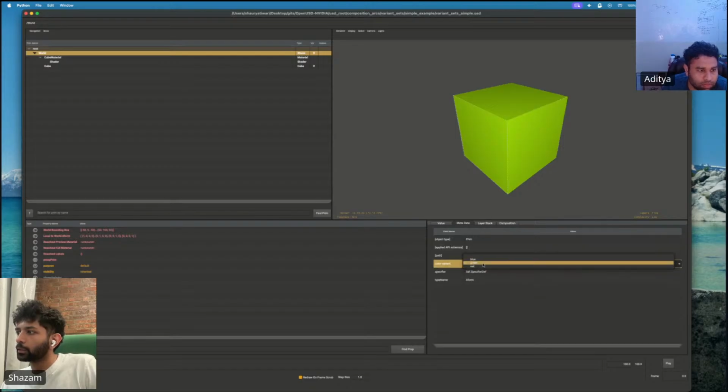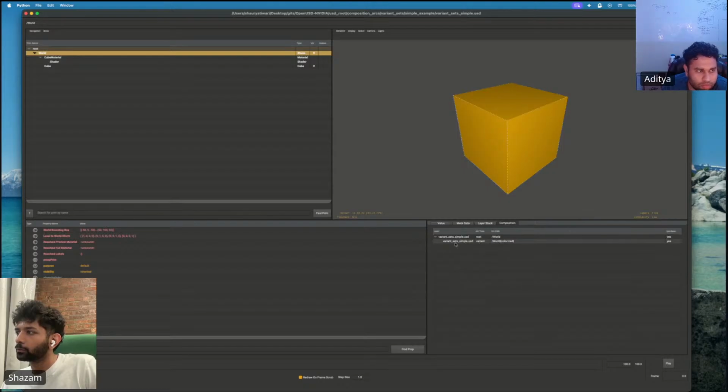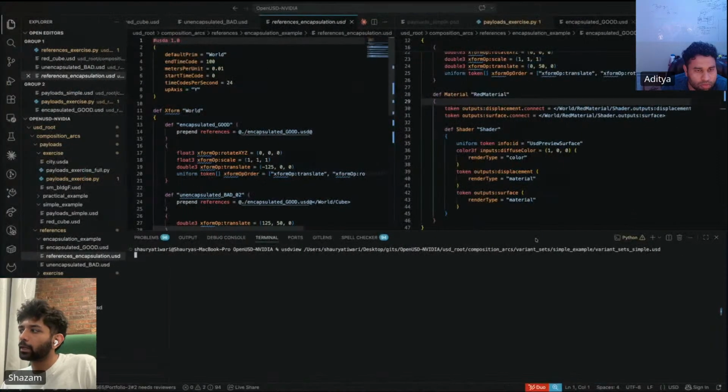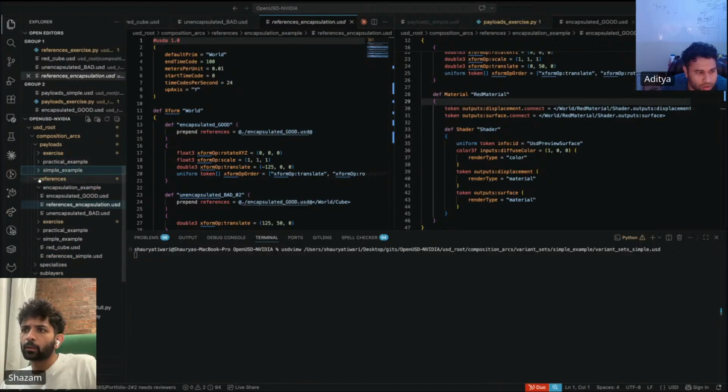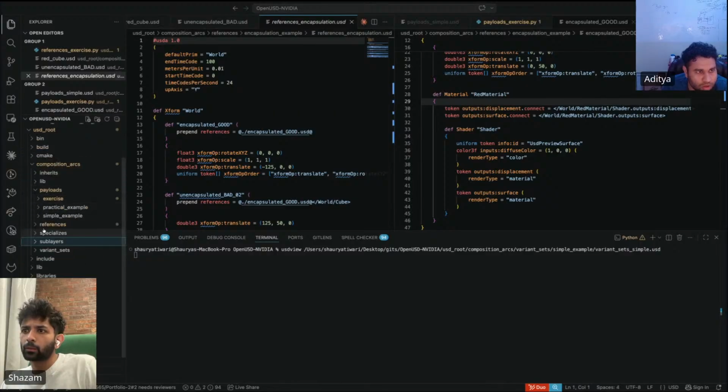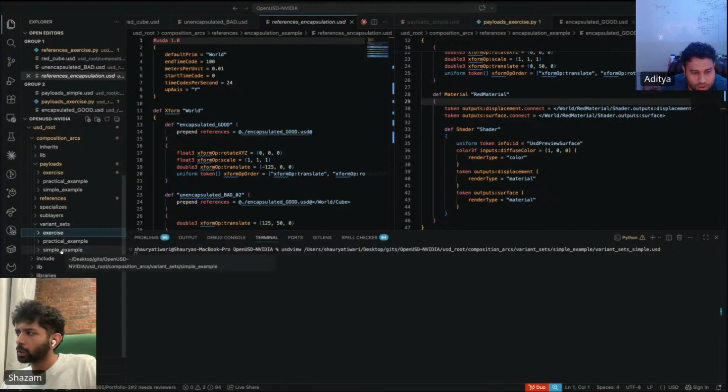And then in metadata, when I do red, composition is variant set simple variant slash world color equals to red. So if we go back to the actual file, where is it? Variant sets, practical, simple example.